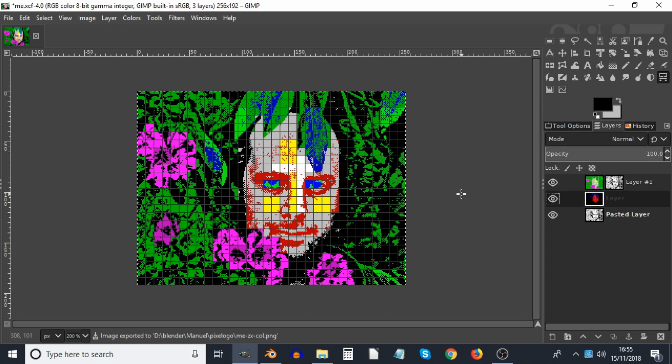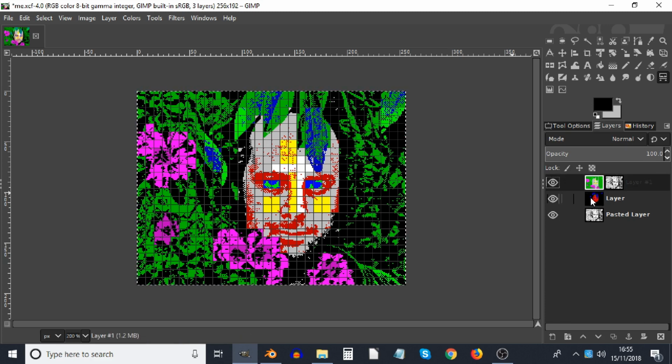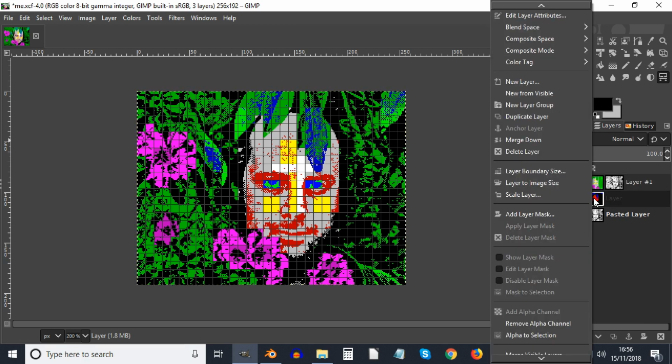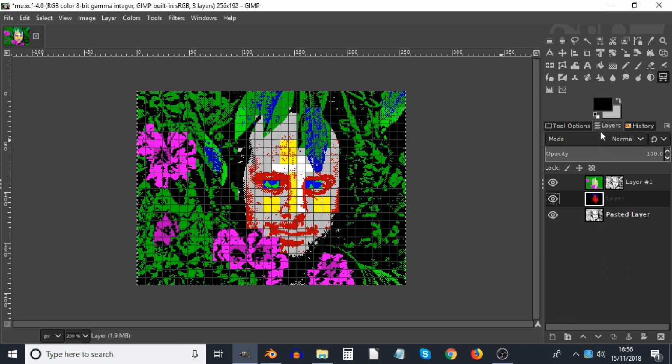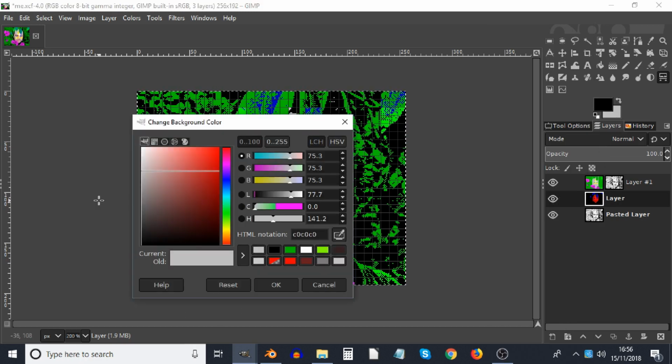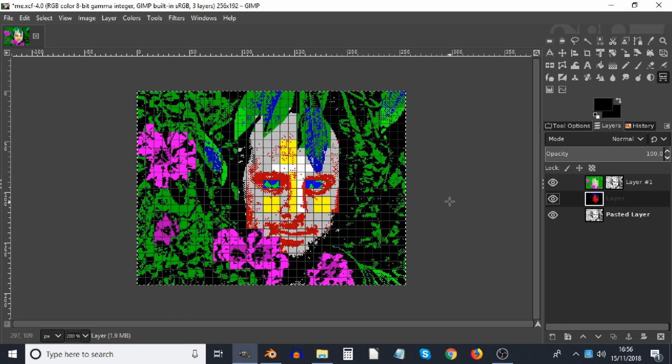And now we need to make the black and white version. So what I want to do is make this layer entirely black and this layer entirely that classic light grey colour. So first of all, I'm going to right click on that layer and go Remove Alpha Channel, and then I'm going to make the background colour black, and then Control A to select all if I haven't done already, and press delete.